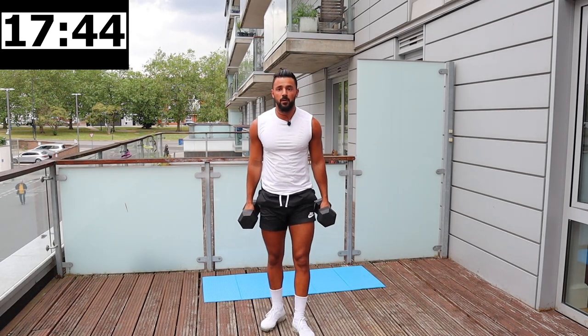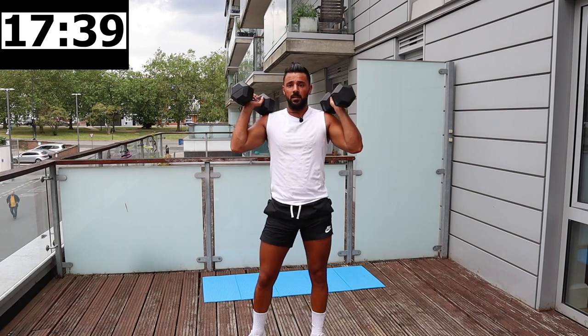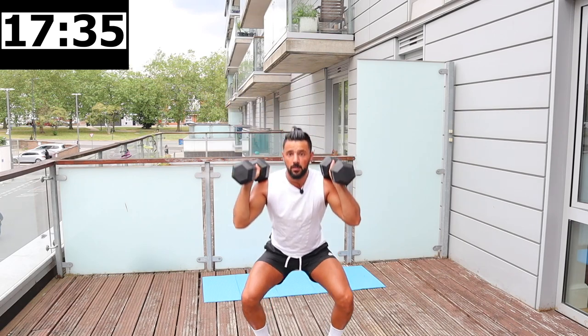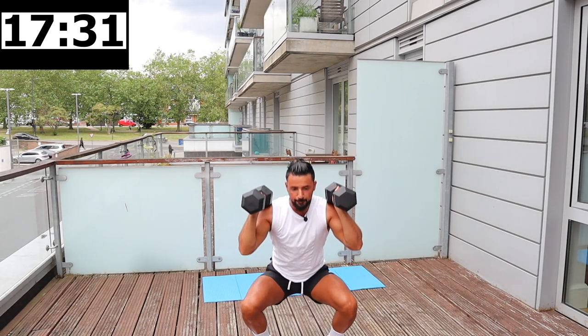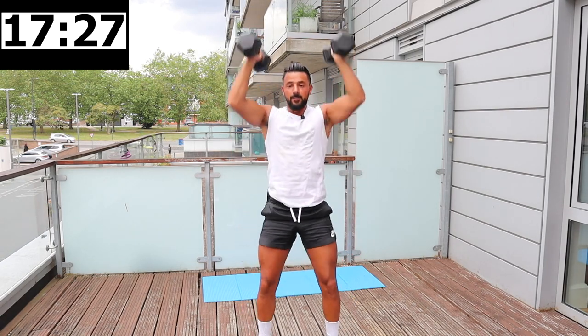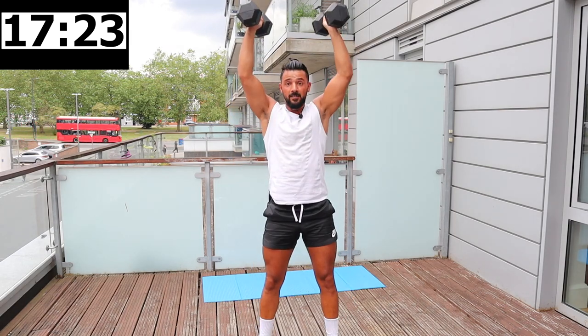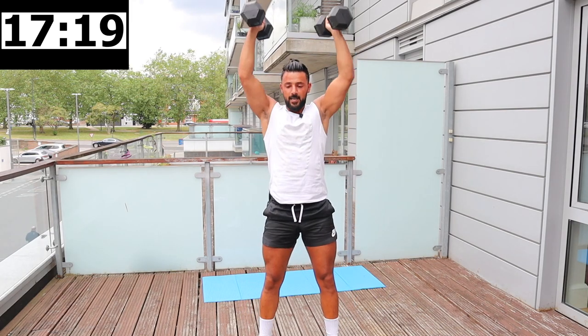So, first one is going to be thrusters. Let's get ready. And let's go, 10 reps. One, two, three, four, five. Keep going, push. Use the momentum that you have from the legs up. 10.